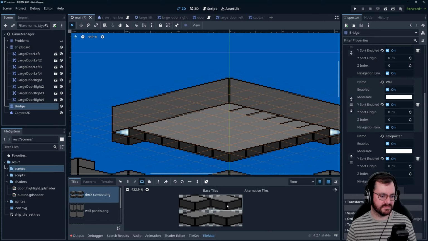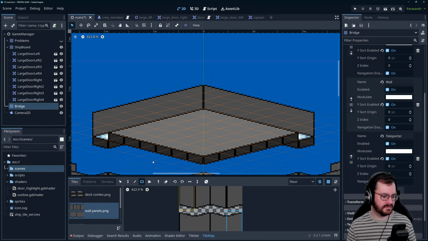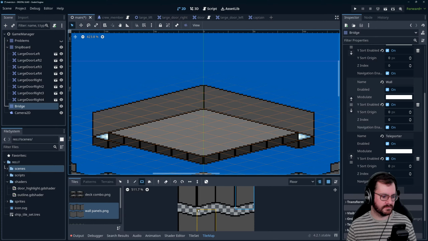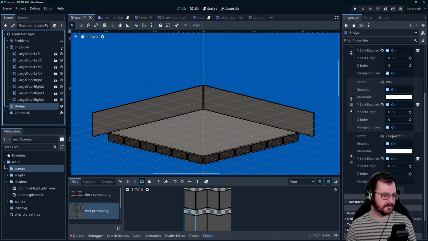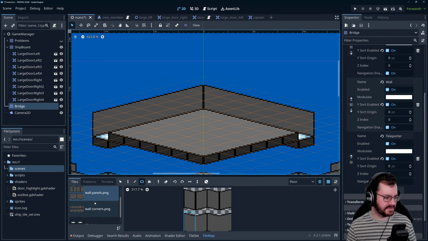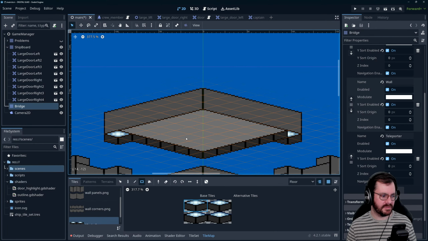Shouldn't take too long. Gotta put the teleporter back. Oh, I put all of these on the floor again, didn't I? I'm an idiot.